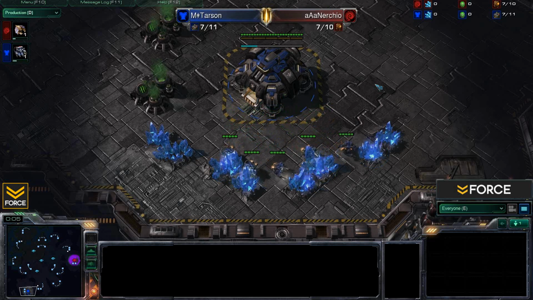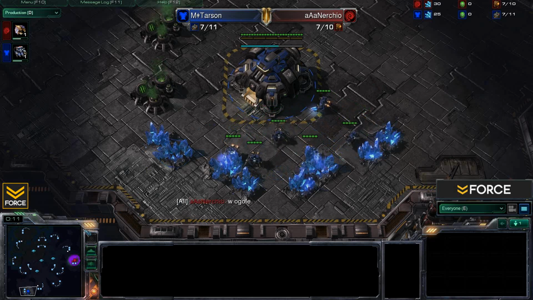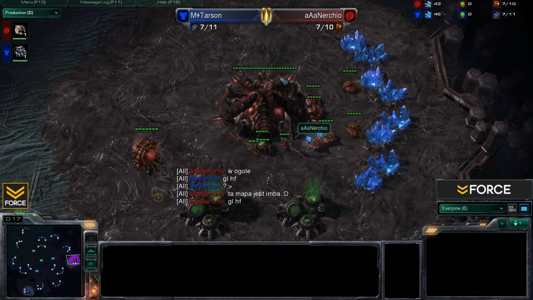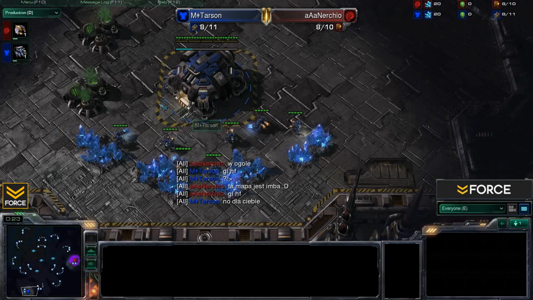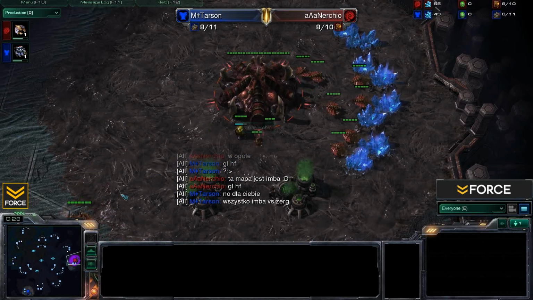Force here, and I've got another StarCraft 2 series for you today. This is going to be a best of 5 between Tarson and Nerchio. We can see right here, we are on IC Cup Test Bug, spawning in the right position. Here is Nerchio, and in the very bottom position, we've got Tarson as our blue Terran player. So yes, Terran versus Zerg. This will be a best of 5 between these two players.